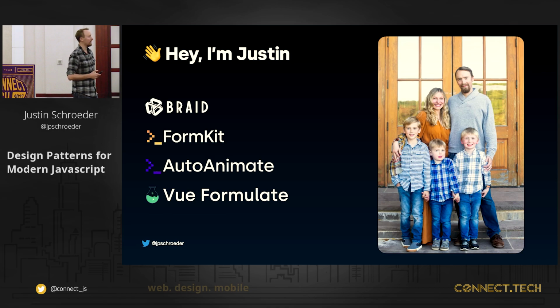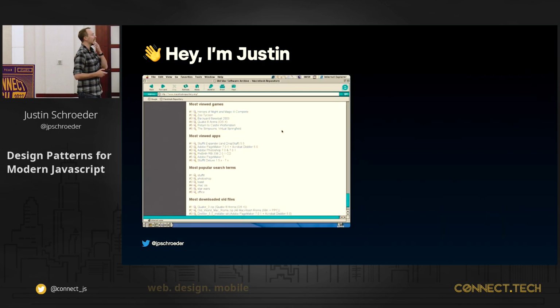I'm a founder there, and then these are the open source projects that I maintain. So if you guys are Vue users, you may have used Vue Formulate back in the Vue 2 days, a long time ago. FormKit is the successor to that. We basically make building forms in Vue really easy, really complex forms in Vue really easy. And AutoAnimate is this super cool little one function that lets you animate DOM transitions on your page. But I'm not going to really talk about any of that today.